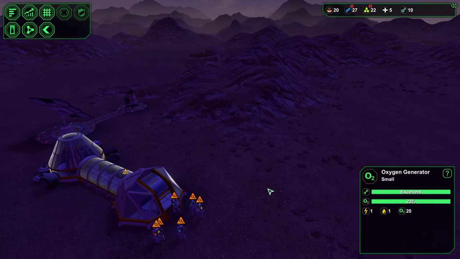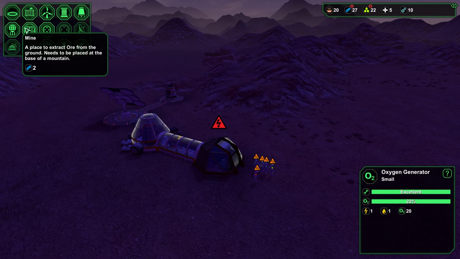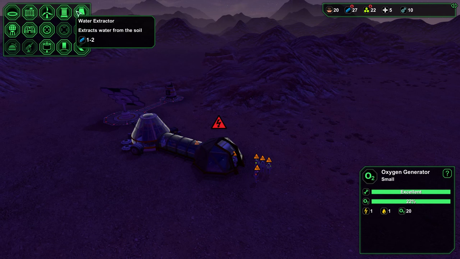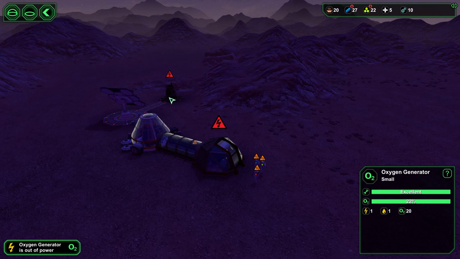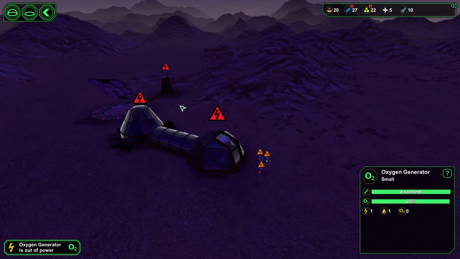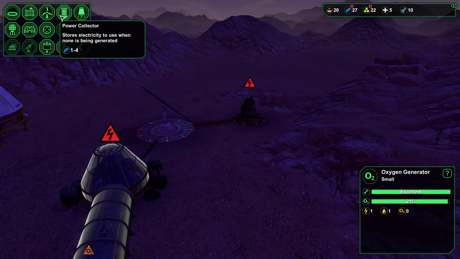What do we want to do next? Well, we want to provide food for our people. Let's go back to this menu here. So, we want to provide... Let's have a look through here. Base pad. We want to provide a canteen. Oxygen generator's out of power. Well, it is night time. So, actually... That's something different. We didn't have that before.